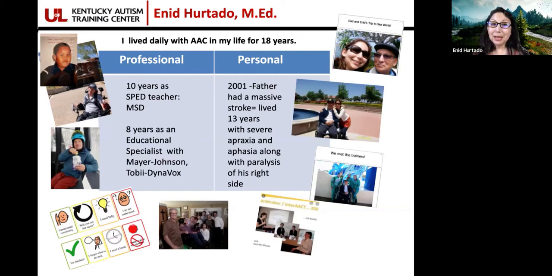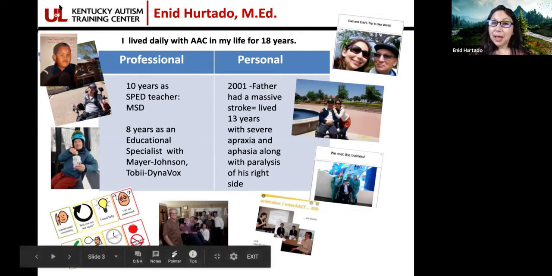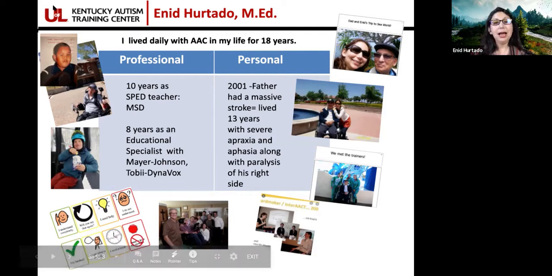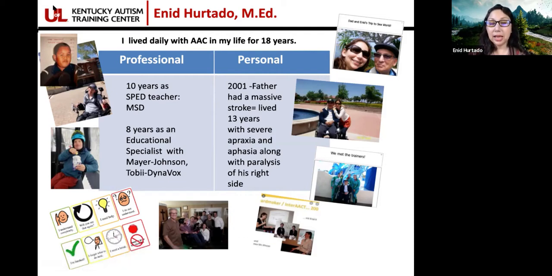One thing I did pursue was becoming a special education teacher. And in the way that opportunities led me, I ended up teaching individuals with autism. Most of them were either nonverbal or did not have functional speech. So that's when I first got into the AAC world. At the time when I first started teaching, there were very few classrooms where there were only individuals with autism. And I know a lot of the districts here in Kentucky also have that same classroom where you just have students of all different types of abilities.